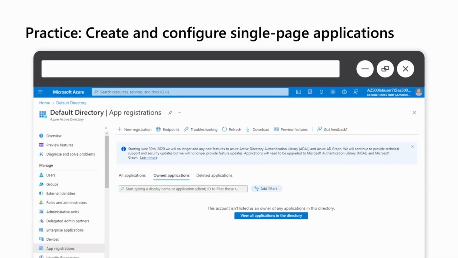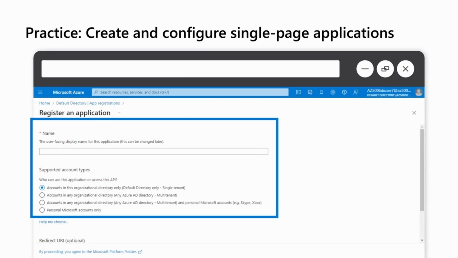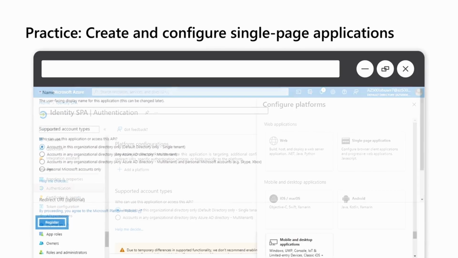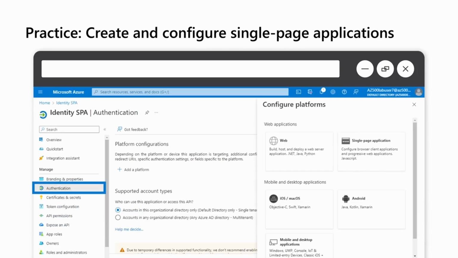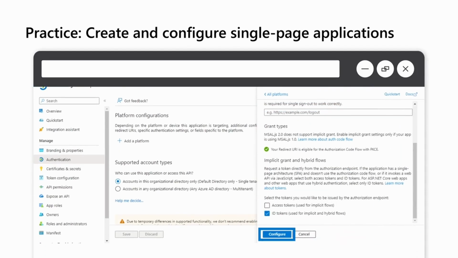You must sign into the Microsoft Azure portal and access the Azure AD. Here you should select app registrations and select New Registration, and then enter the required details to select Register. Next, from the Manage blade, select Authentication. Select Add a Platform on the newly created application's authentication page. Then, in the Configure Platforms panel that appears, select Single Page Application. Enter the required details in the Configure Single Page Application page, and then select Configure.